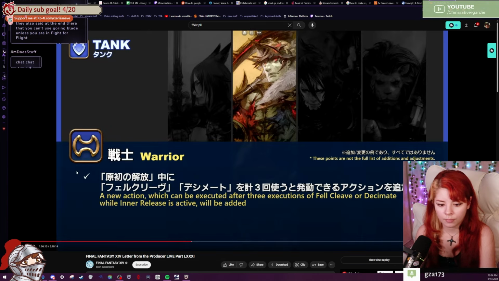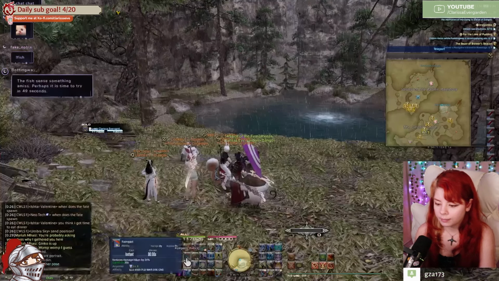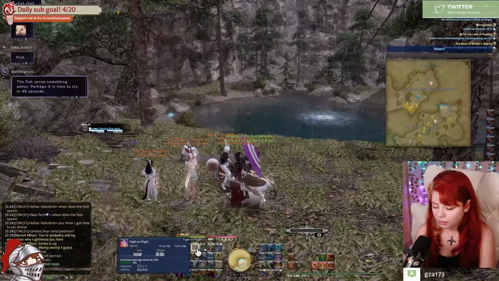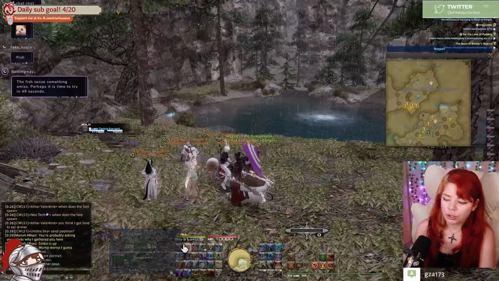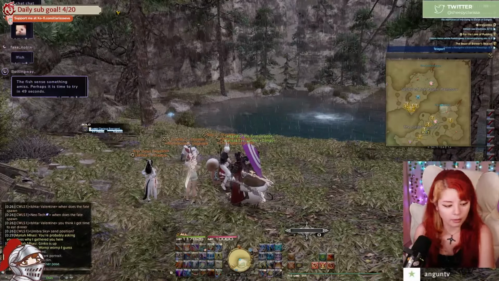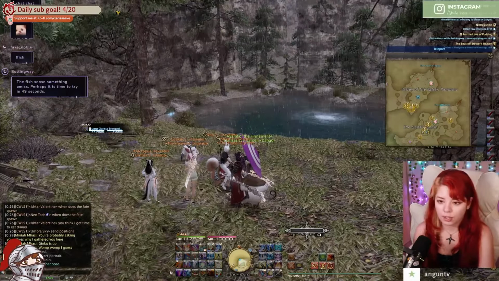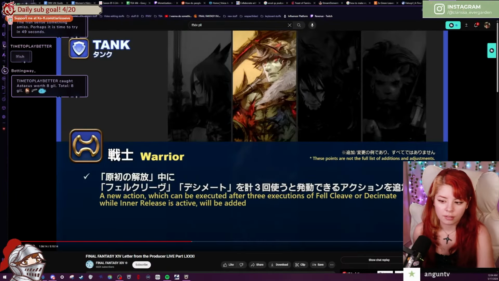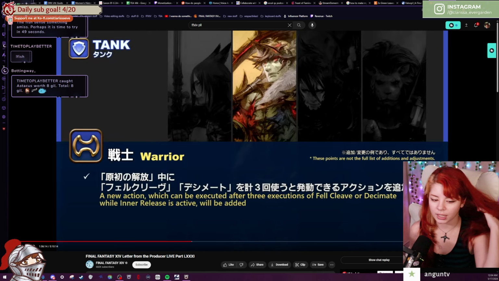So first point, a new action which can... They also said at the end there, you can't use Goring Blade unless you are in fight or flight. I see. And Goring Blade is 60 seconds. Okay, so those should be lining up anyway, so that doesn't really change anything either. That's just if you mess up your rotation really badly and forget to use Goring Blade while you're under fight or flight.